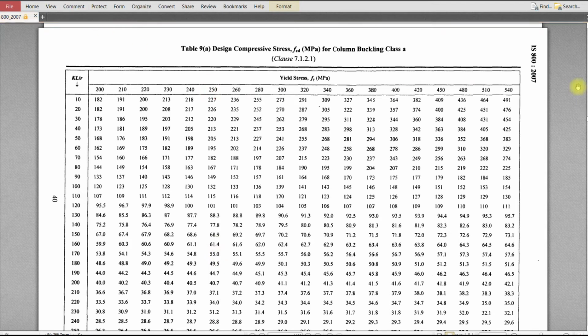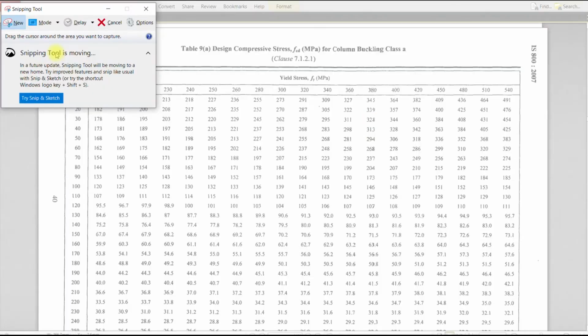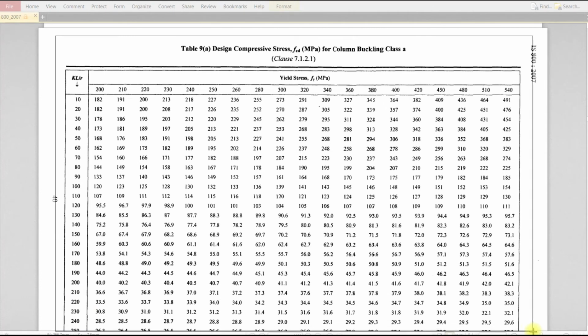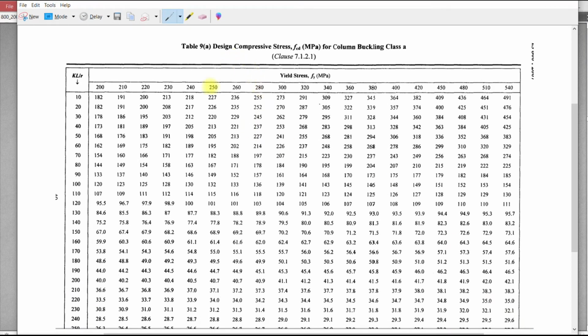So I'll take this snapshot of it. Okay, so here I'll go to 150, again here it's 170, so just coinciding here.